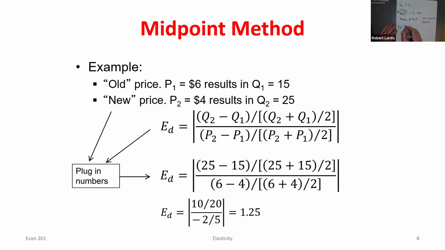Now, what if the elasticity is less than 1? Well, we can do the same kind of thing. My percentage change in quantity demanded over my percentage change in price is less than 1. Multiply both sides by the percentage change in price, and I'd be left with, right, because anything times 1 is itself.